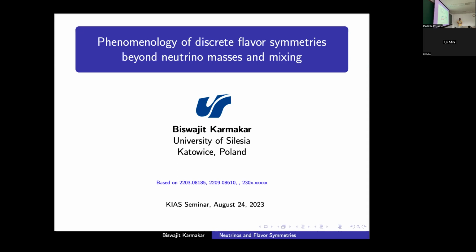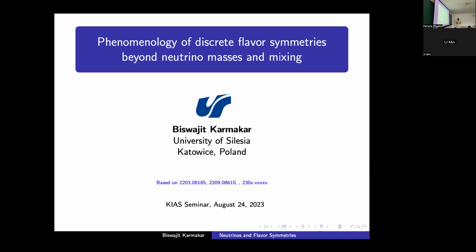Now, the general model building approach is this. You start with some bigger groups, and it can lead to different residual symmetry for the charge lepton sector and the neutrino sector, where these S, T, U, not to be confused with the STU parameter, are just the generators of this group. And if there is some residual symmetry, it can lead to some additional correlation among the neutrino mixing. So typically, this kind of residual symmetry is sometimes considered to exist in this kind of model building.